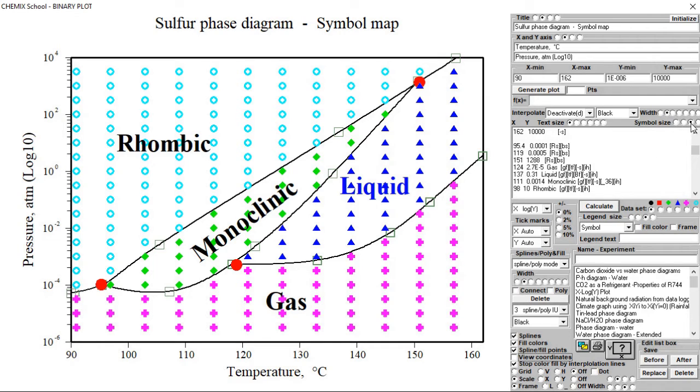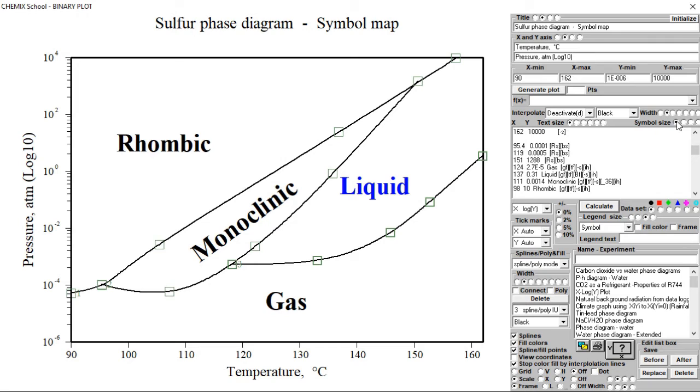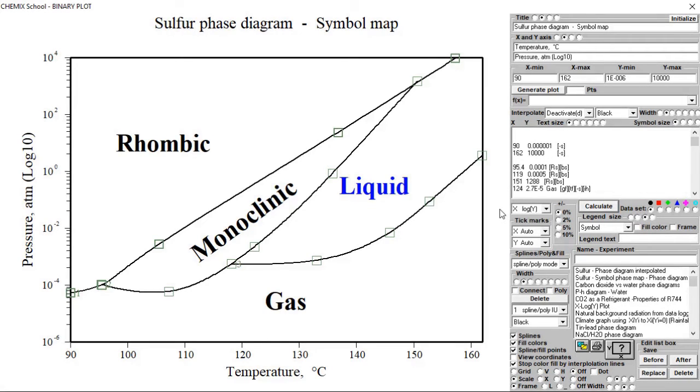To remove all the symbols, click the left symbol size button. The three red circular symbols we previously inserted at the start of each phase disappeared when we selected to hide all the symbols. To make these selected symbols visible again, we have to add the ignore hide command that allows us to ignore the hide status for these three data entries.